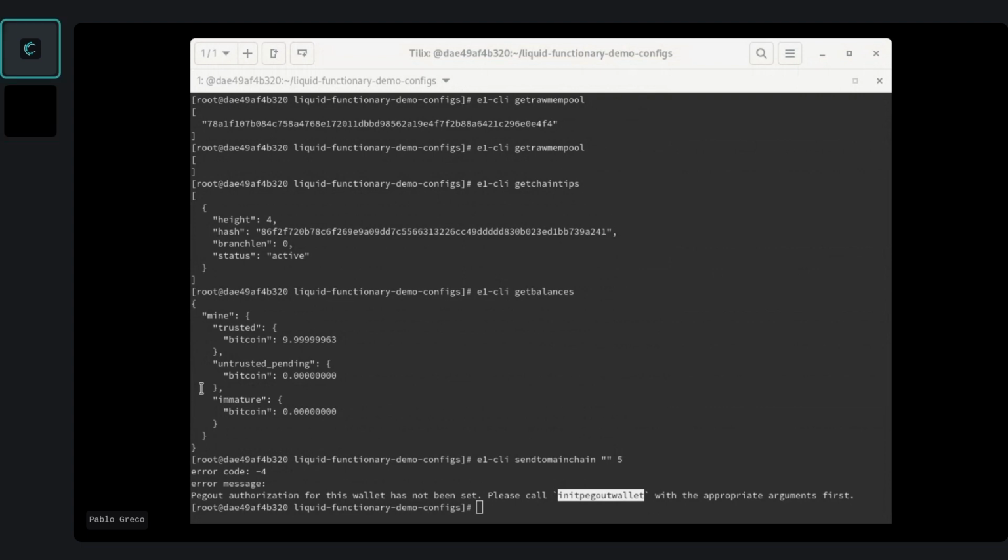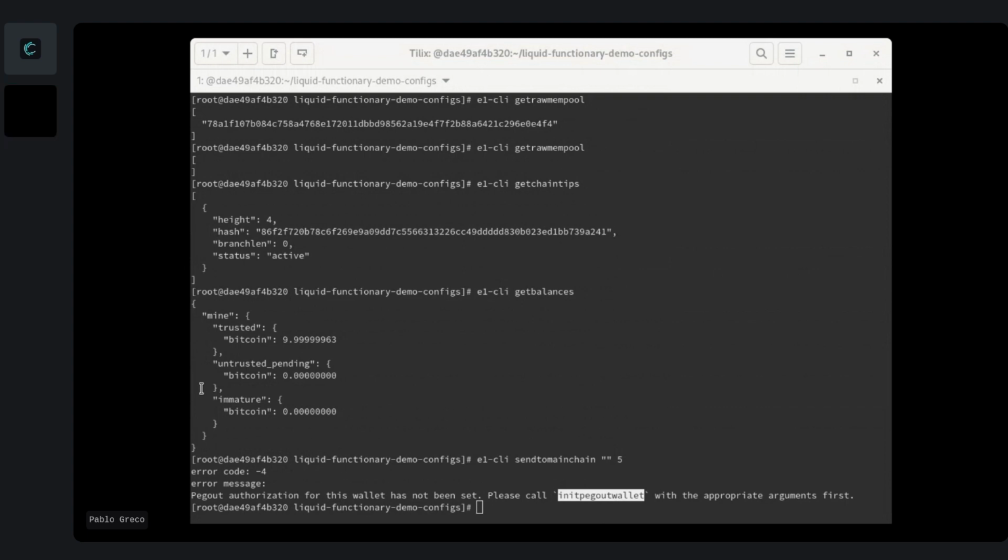Second question. Is it 101 confirmations on main chain to claim the peg in on the side chain side? Yes. Right. It's basically the same rule as miners. We try to use the same rule as the miners have to claim the fees.